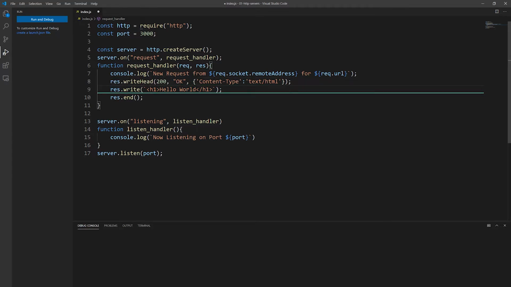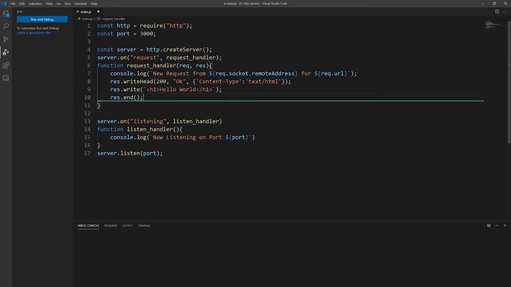The second method, res.write, is used to transmit data. And finally, res.end closes the connection. It is also possible to send data using only res.end, but in scenarios where data is ready at different times, it might be more efficient to use multiple res.writes before finally terminating the connection with res.end.